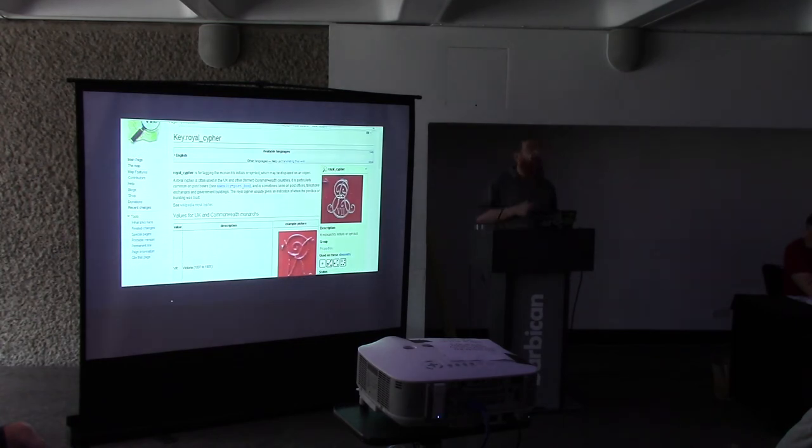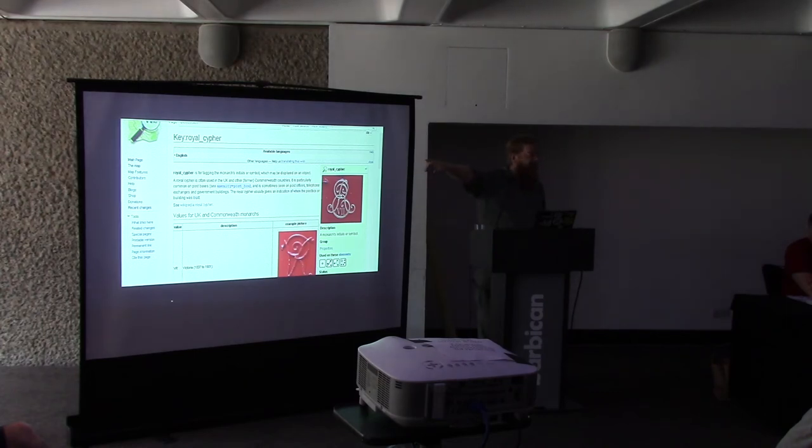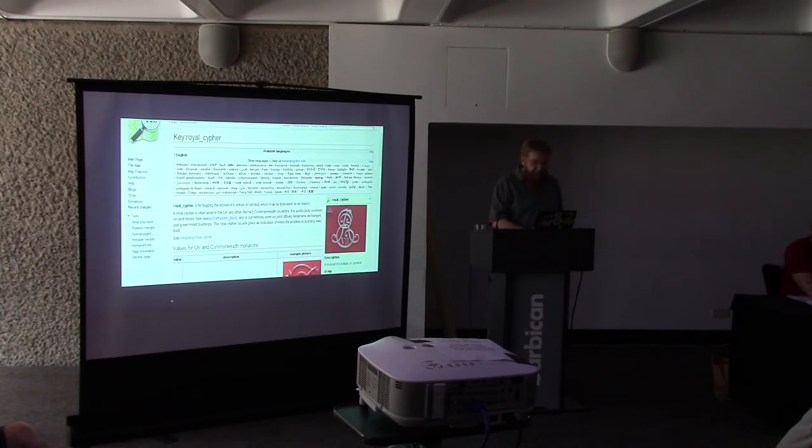And on the wiki, if it's well documented, as the royal cipher tag is, you will find pictures and illustrations and examples of use and all sorts. But as I say, some tags aren't well documented, so you won't always find that, but it's worth looking. And you will see them usually described as key colon in the name. It's the key namespace. I refer to them as tags. Some people call them keys, so that's what you need to look for.